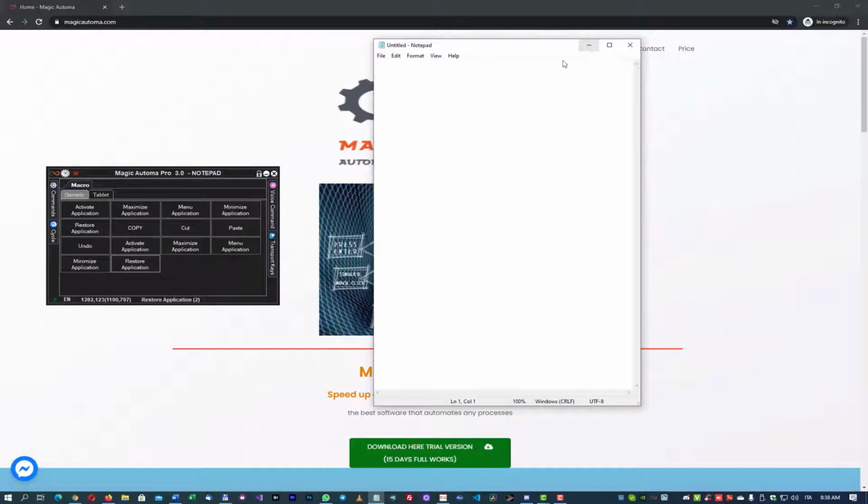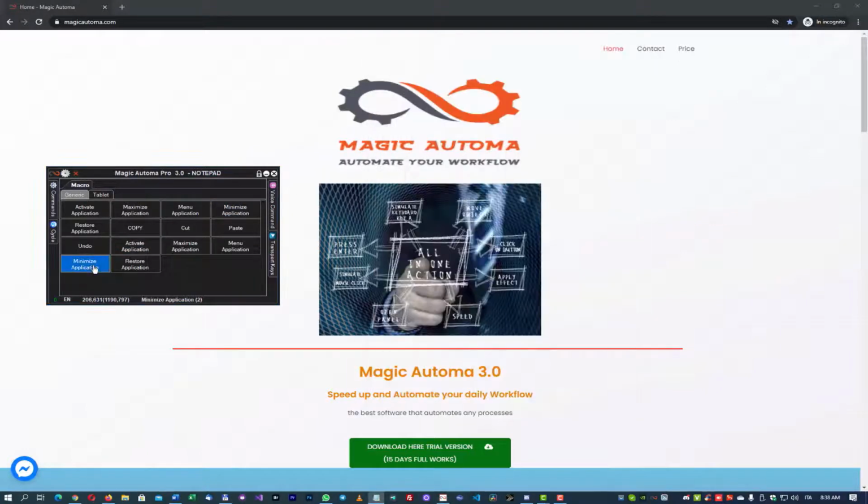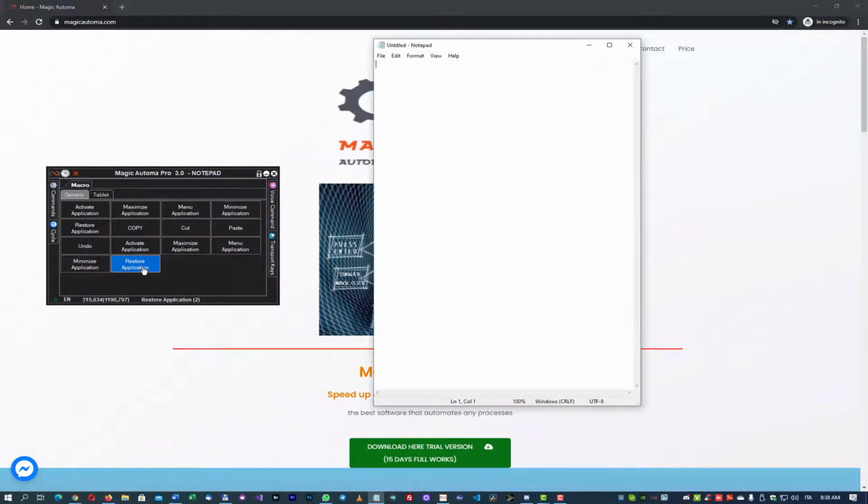To see the effect of application Restore, we must first minimize our application. Now we see that application Restore brings the application back to the foreground.